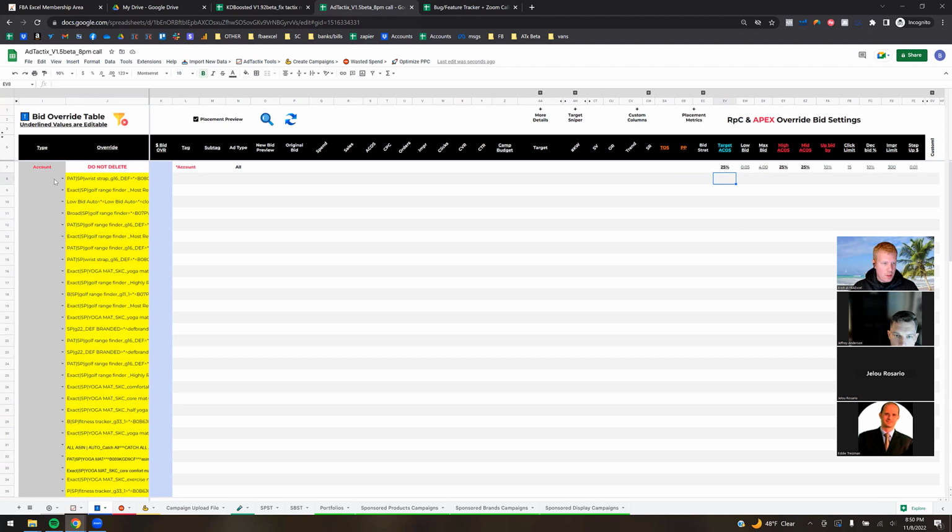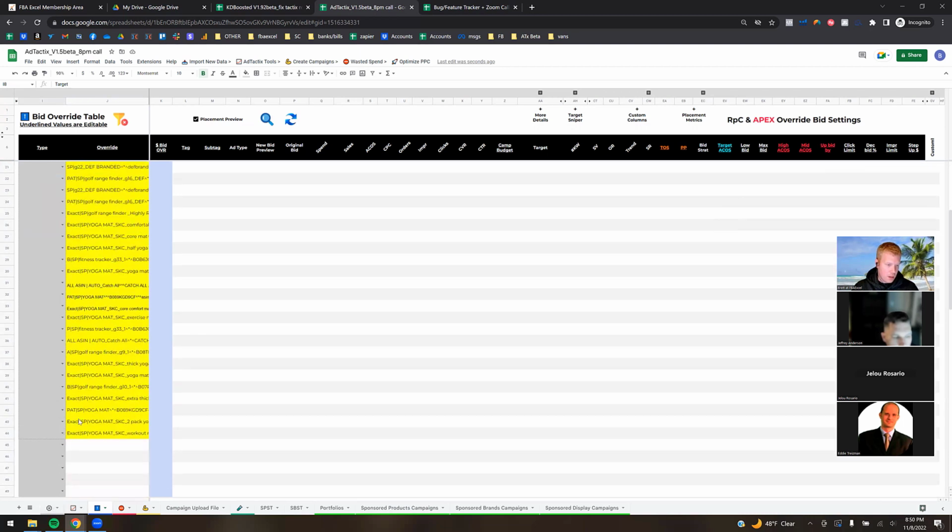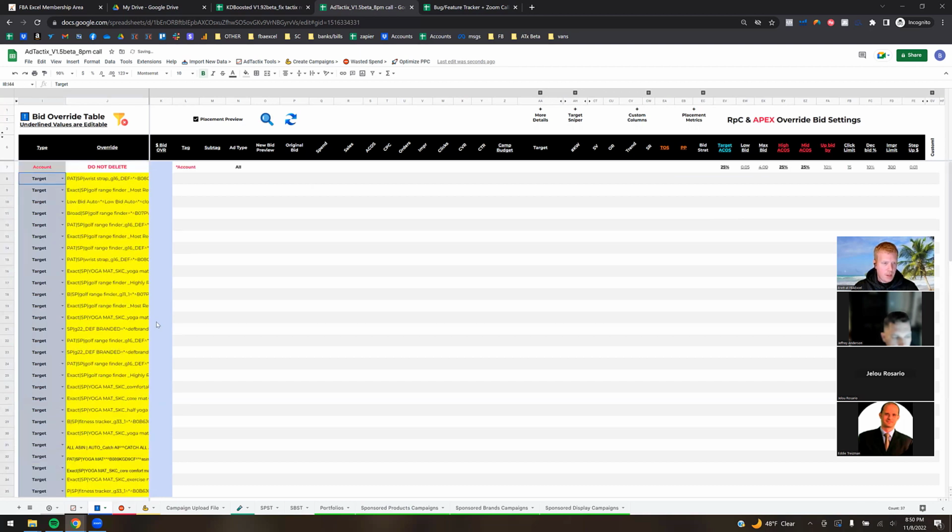All right, so the bid precedence, though, is the main important thing to understand. So you've essentially got target level overrides, which I'm assigning right now just by selecting that and dragging down, like that. All right. And anytime I add anything to the bid override table, I'm going to click this sync button.